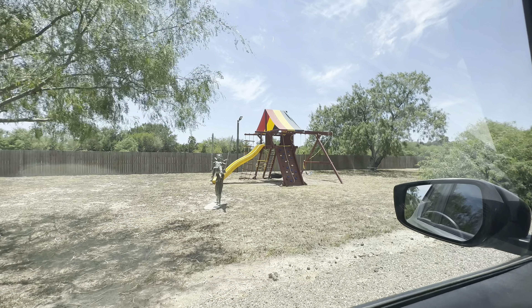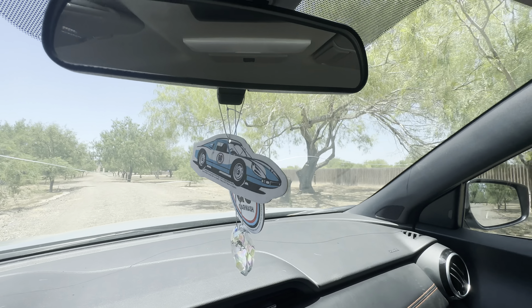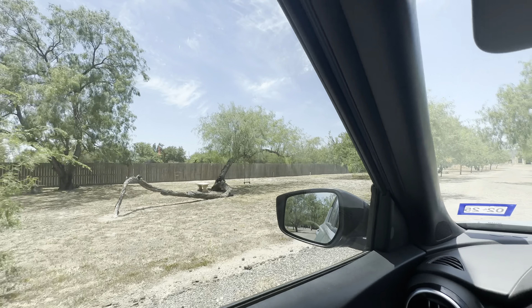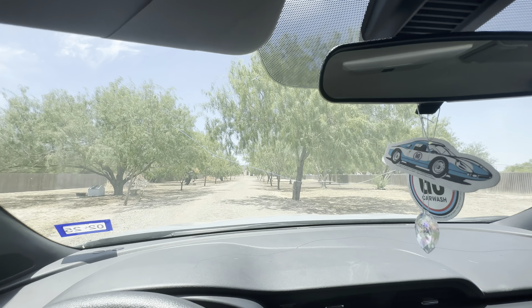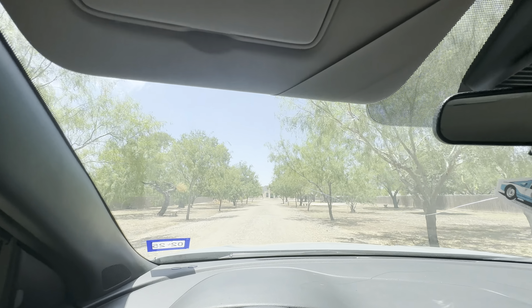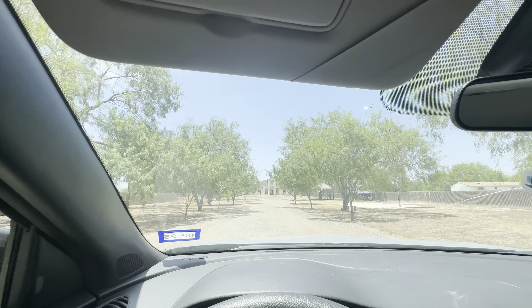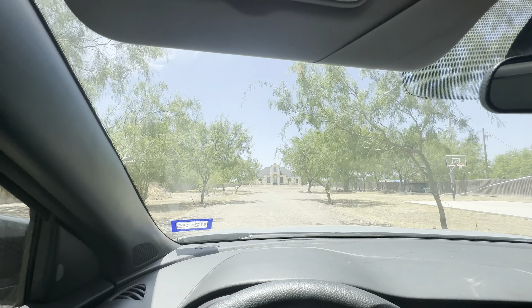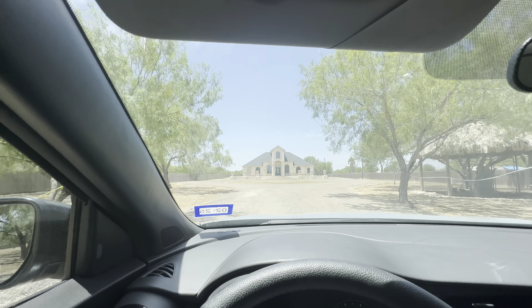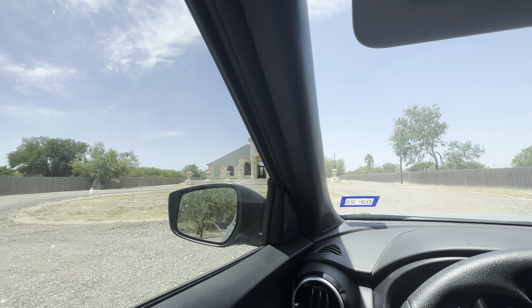There's a beautiful little play set for the kids, some mesquite trees and different types of trees, and a swing over here. Lots of space to just play around in. Even more mesquite trees as we keep making our way over. It's a long but private and good entrance. I love that it still takes time just to approach the home — I think we're inching close to two and a half minutes just to approach the property, and I'm only driving about 10 miles per hour.